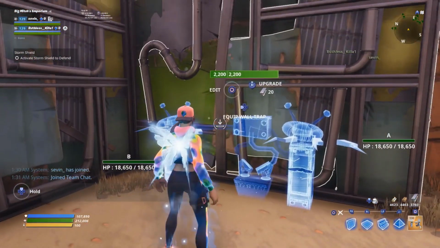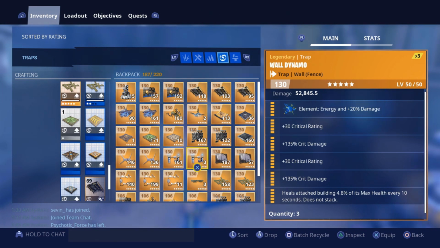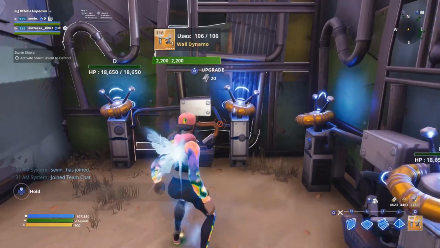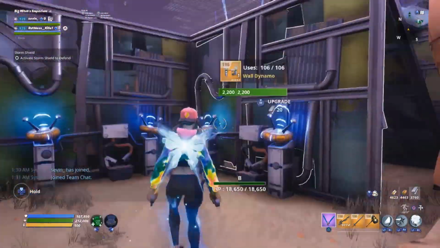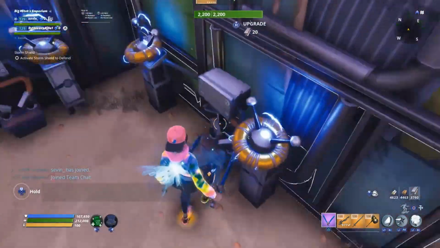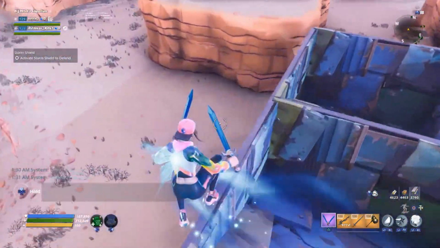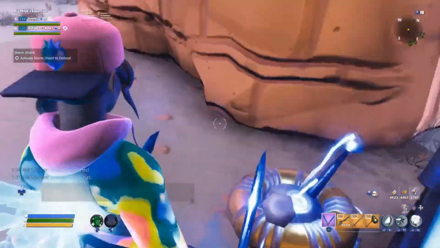So we're just going to place two double crit rating, double crit damage wall dynamos with heals attached, building health. And the couple husks that do wander over here are just going to get nuked down. They're just going to disappear. And if they do end up hitting on this, it'll just heal back up. As well as we're going to put one on this particular wall, as they might want to beat on this.